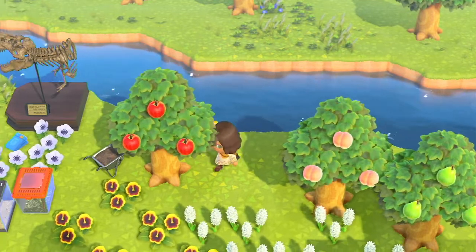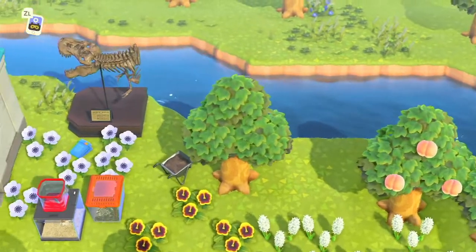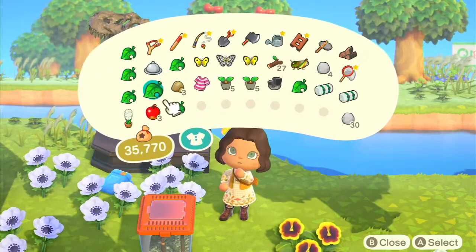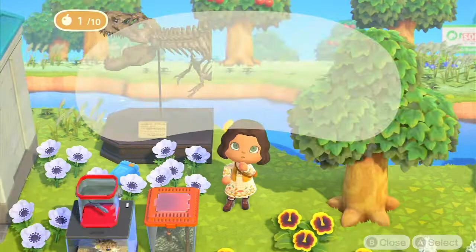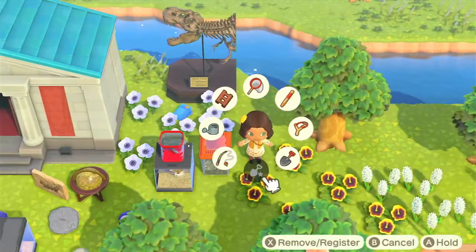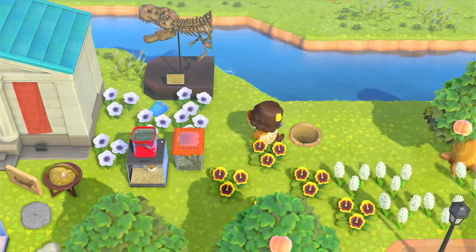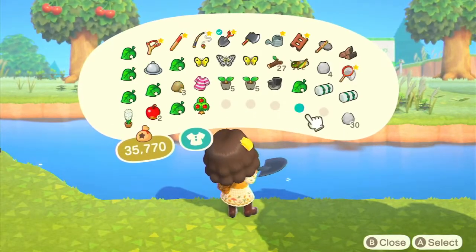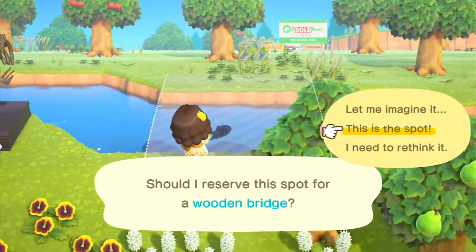So, two seconds. Let's just shake this down. Pick up a few things, and eat this apple so that I can pick up the tree. Perfect. Alright. Apple tree. Perfect. Alright, bridge. Do what you must do. This is the spot.